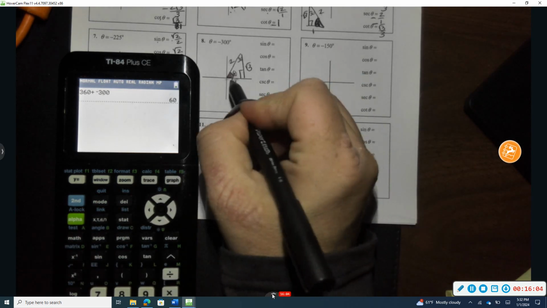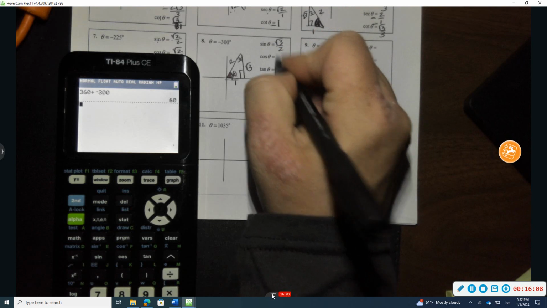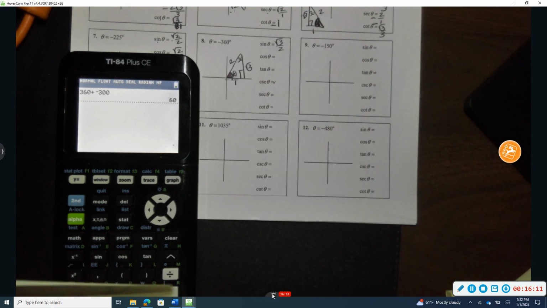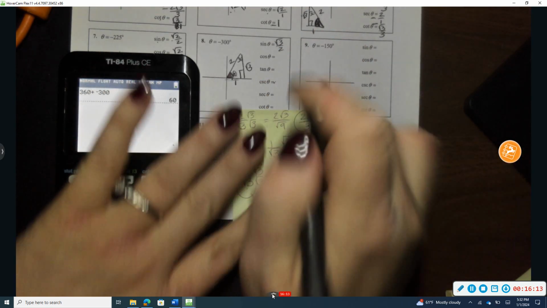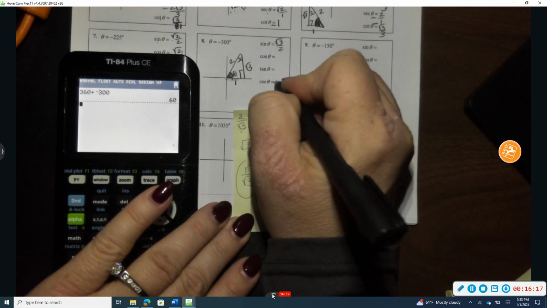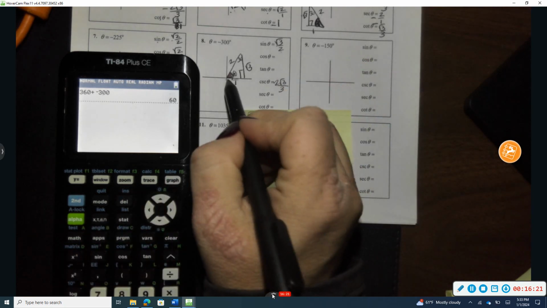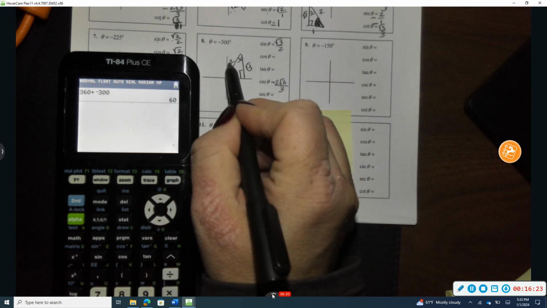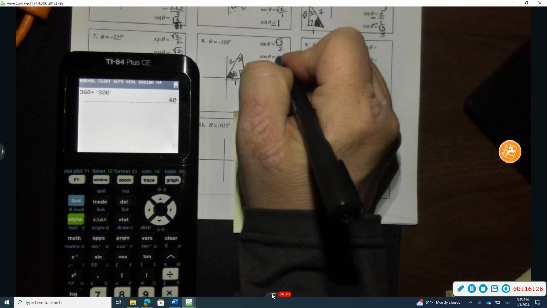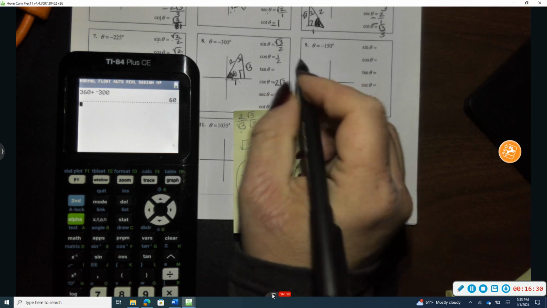So I'm going to go sine opposite is radical 3 over 2. Now when I take the reciprocal, which is cosecant, radical 3 over 2, when I flip it, is 2 over radical 3. But now I need to make it proper, and we end with 2 radical 3 over 3. Let's go with cosine. Cosine is 1 over 2 because it's adjacent over hypotenuse. When I flip it or find the reciprocal, it's 2 over 1.